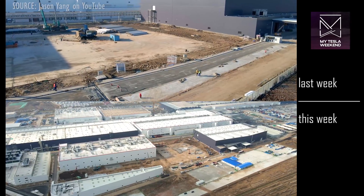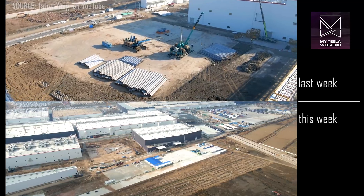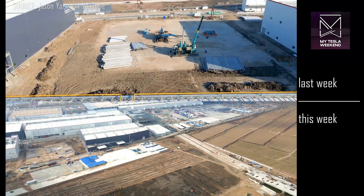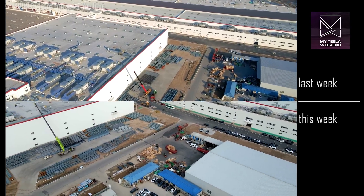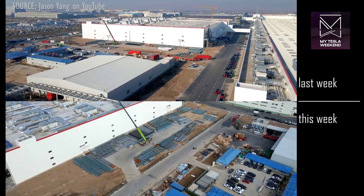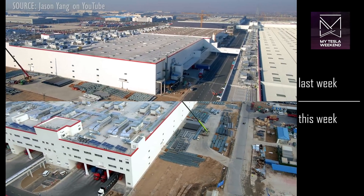The area cleared between the buildings on the east side of the site, between Phases 2-ish and 3-ish, has gone from piling storage to graded, pile-ready land, lending additional credence to the theory that this will be the site of an additional structure. The staging area at the southernmost point of Phase 1-ish near the power plant is well cleared for materials staging and may soon move into a construction phase — but on account of this being Giga Shanghai, we literally have no idea.